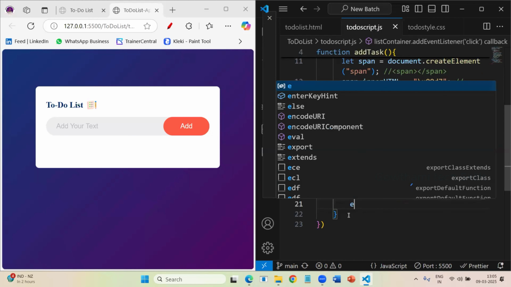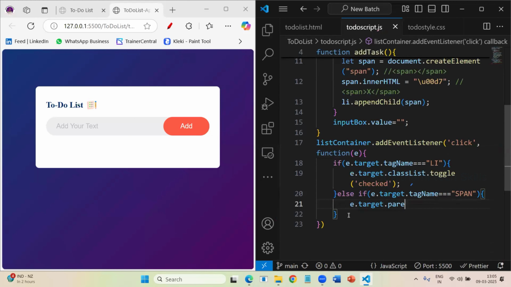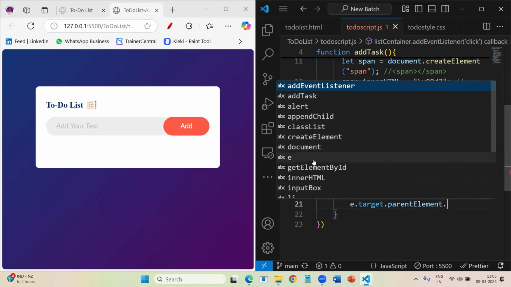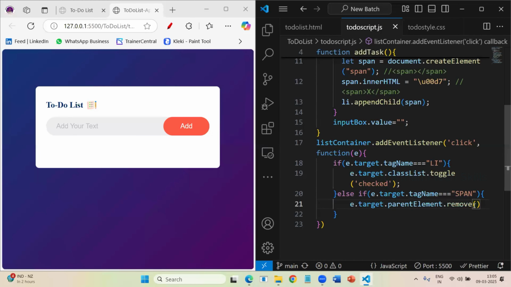So you should write it like this. E dot target dot parent element. From the parent element, means that is what a list container. Parent element dot remove function. There is a function called remove function. Okay, you just remove that one. So once it is removed, now you can see this action is done.